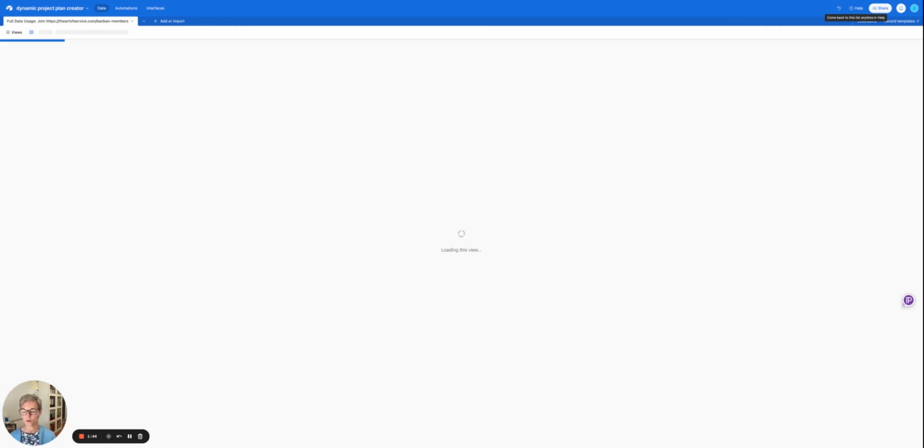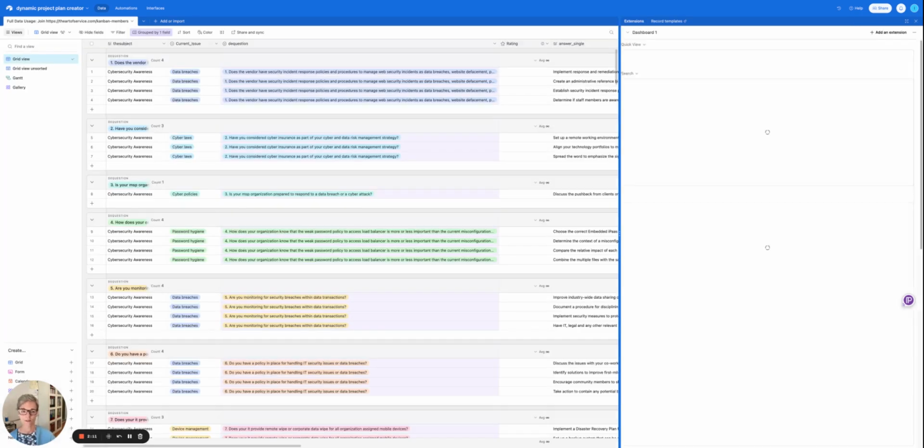So it's loading all the questions. It has a few hundred questions in there that will help you with your risk and compliance assessments. And it also has columns for you to fill out. And I'll show you how it works once the database actually loads, because there's quite a lot of information in there. There's critical criteria for you to identify in your organization. There's questions to answer. So let's have a look.